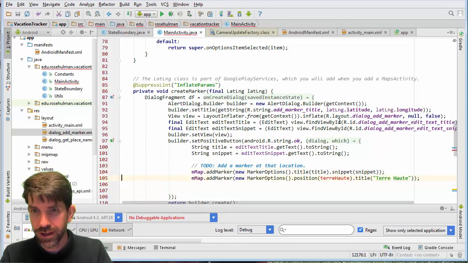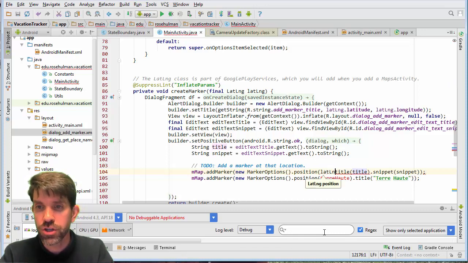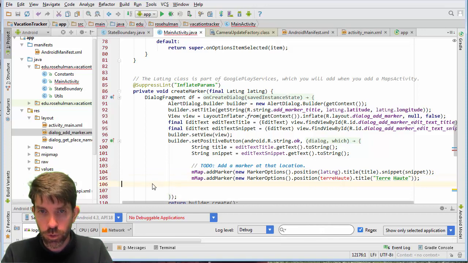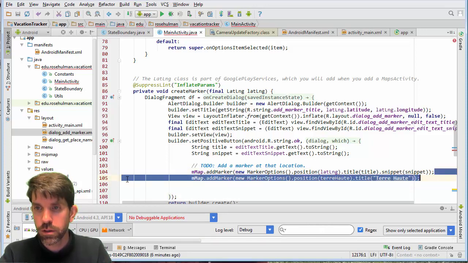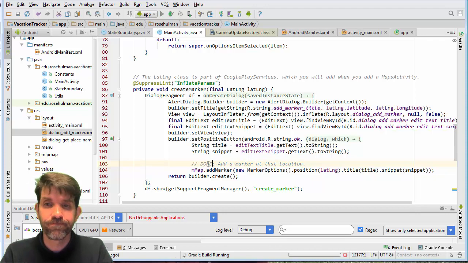And you'll notice I forgot here the position, right? So I had that on my clipboard just to verify. My position is going to be the lat long that was passed in, obviously, right? So that's where we did the long click. Right, so let's get rid of this old one here that I pasted in. And that to do should be done. Okay, so I'll go ahead and save it off, run it.